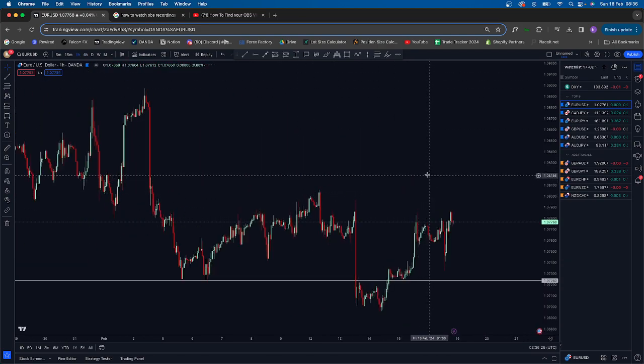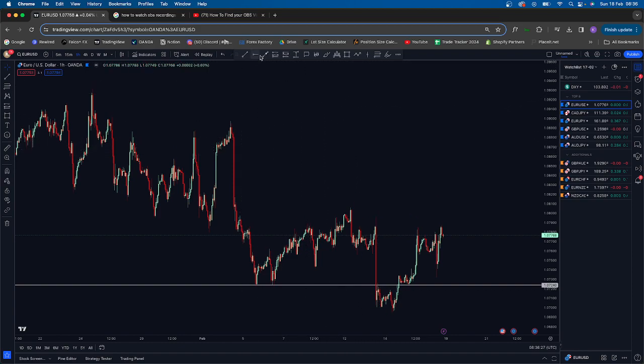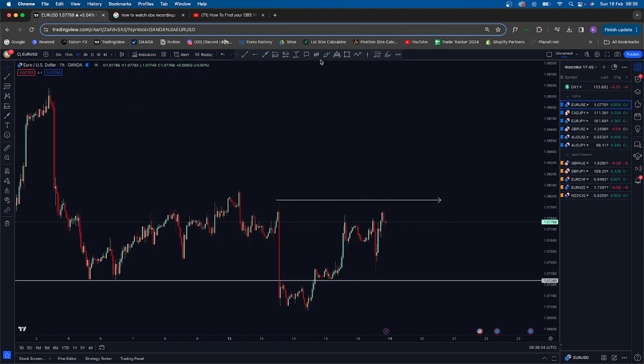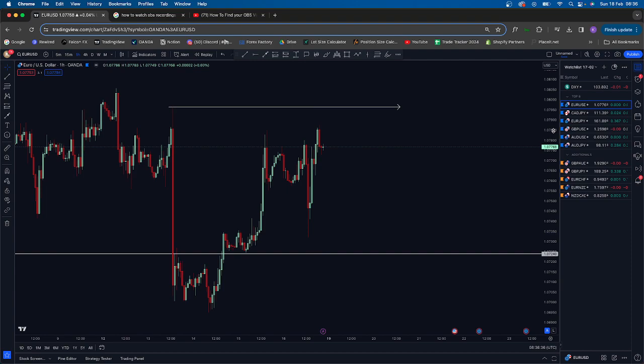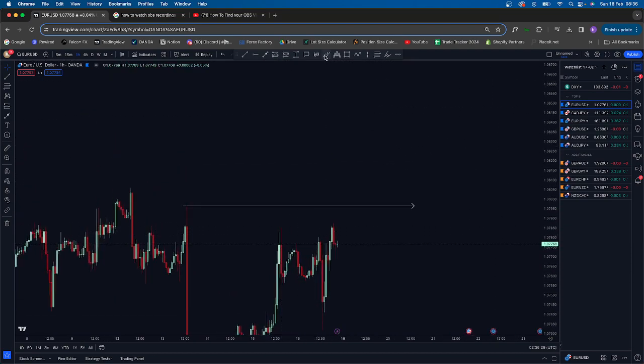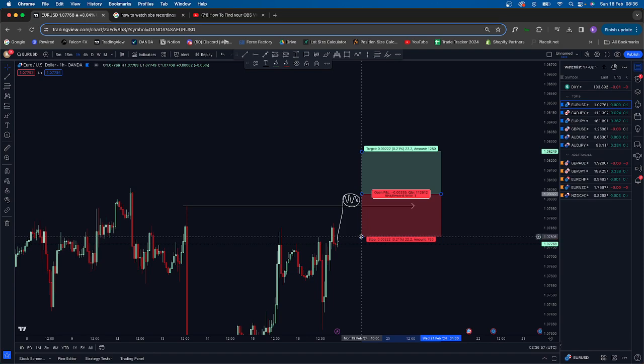So price is here now. How I would be looking to play this is we do have this wick here. So what I would be looking to do is for price to push up through, and I'm just going to bring this down here, fill the wick, and then form a correction right there. Sorry, my drawing is not very good at the moment, still practicing. And then maybe look to take the long from here.